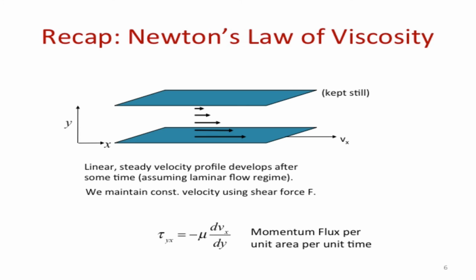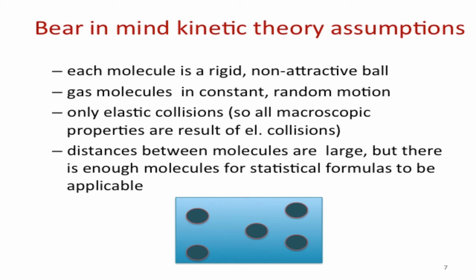Okay. So again, we're going to try to compute tau yx, and I should get that tau yx is a bunch of constants that do not depend on velocity times dvx dy. So the only velocity dependence should be in this gradient. Okay. If I get that, then I have confirmed Newton's law, and that becomes a really strong result. So I will just introduce the kinetic theory, and then we'll do the computation later.